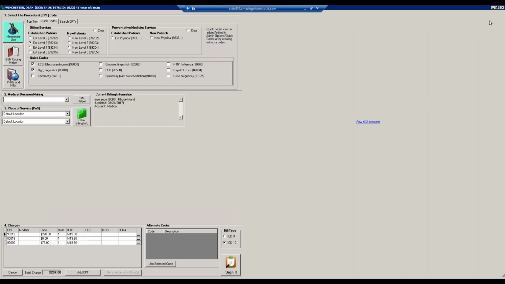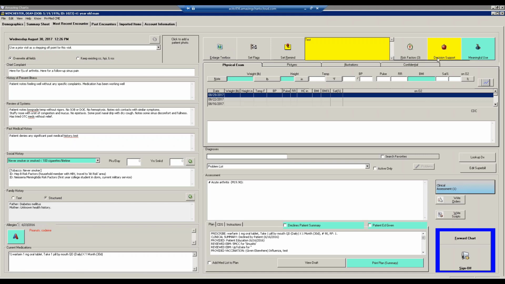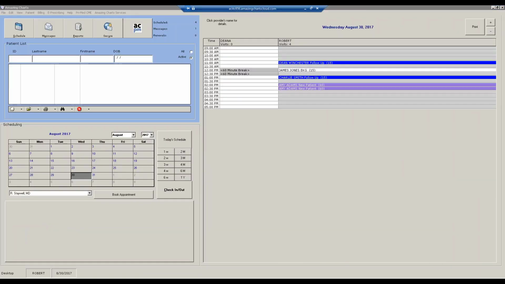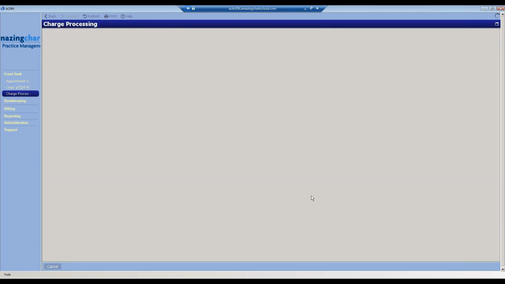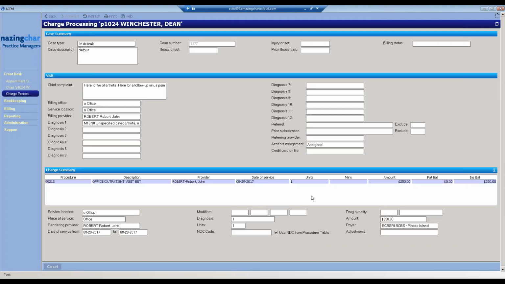All the biller will really need to do is go into the patient's chart in Amazing Charts Practice Management and briefly review the charge details and fill in any of the necessary gaps that are needed before billing it out. And some of the things that I mentioned before, making sure there's a referring provider on the charge when necessary.